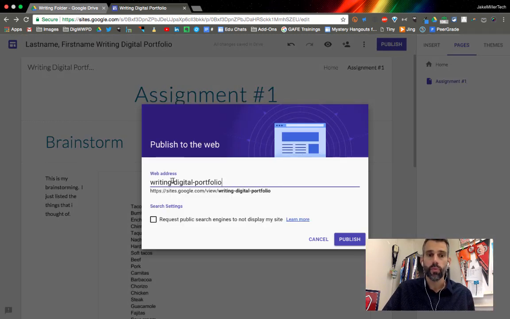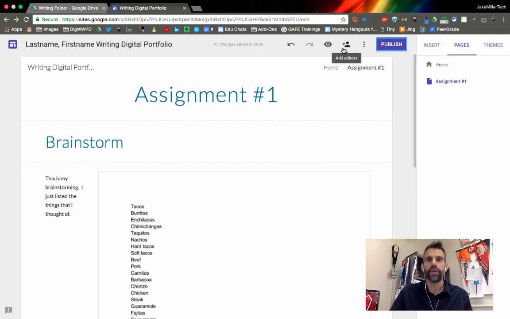So as soon as you click publish to the web, it asks you what web address you want to associate with it. You could turn off the ability to have it appear in searches, but it's still public. It just means you can't search for so-and-so's digital portfolio and have it come up in a Google search. Okay, so you could request not to have it display in a search, but again, it's still public. So you do have to publish it if you want this to be viewed by a lot of different people, but if it's just between teacher and student, you don't need to publish. You could just use the collaboration by adding editors, and then the teacher will view it either from New Google Sites themselves or from in their Google Drive, whichever way is best for you.